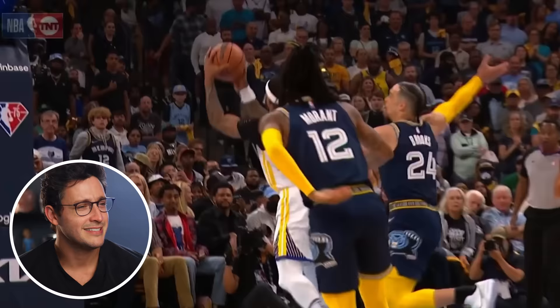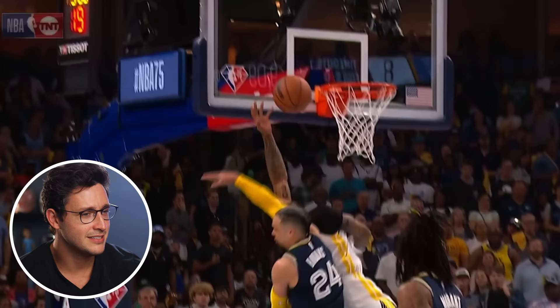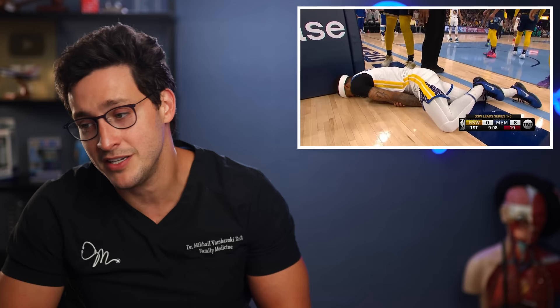Payton goes right down the middle — oh! MRI on Warriors guard Gary Payton II showed slight ligament damage along with his fractured left elbow. When you're falling and hyperextending your elbow — this is flexion, this is extension — it's not supposed to go past 180 degrees. Once the body is forced past that degree, you're going to get damage, either ligamentous or bony. In this case, it's both. That means a serious recovery, but very recoverable because both of those things heal.